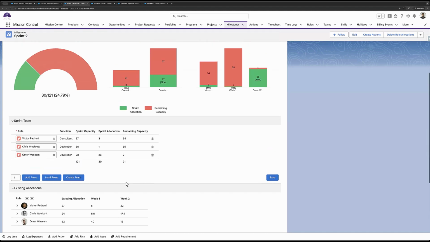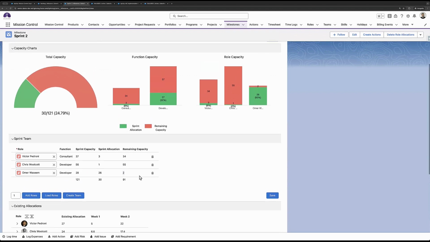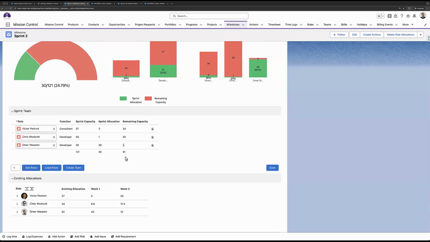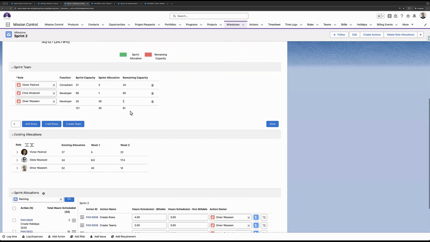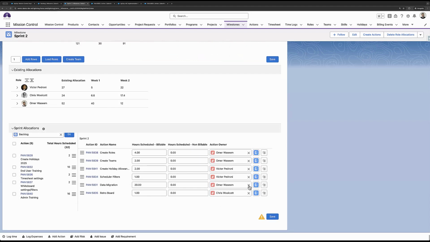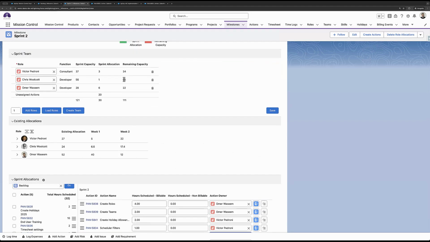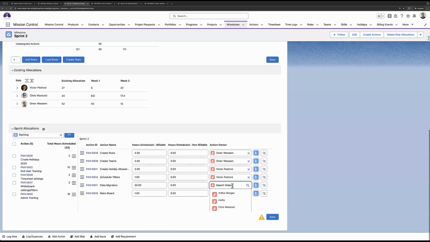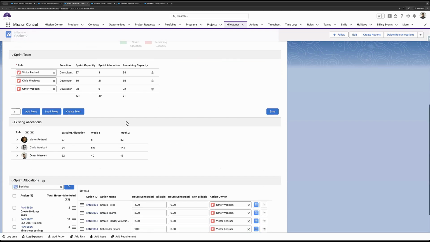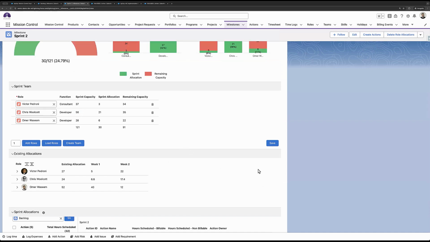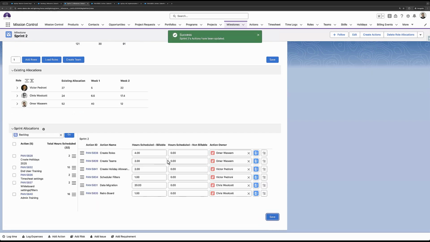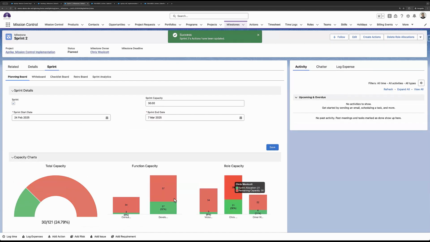So if I now go up here, I'll see that all of those figures have been updated, and for myself, I'm very close to being fully assigned to work. All of my capacity has been assigned over here. If that's something I want to reduce because I've got other projects to be working on or some new projects that might come up, I can review the information here and then make that decision. So I might want to assign this out to somebody else. Chris actually has about 55 hours for the two week time frame, so I might swap that out for him. I go back and have a look at the figures there, and that looks good to me. I can save that, and that has updated all the figures.